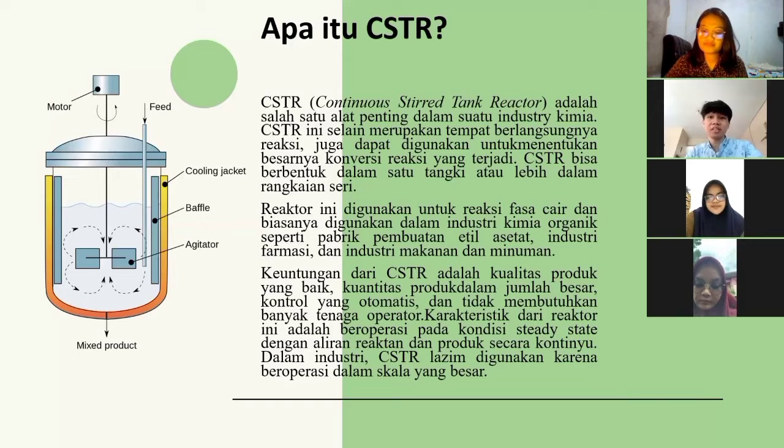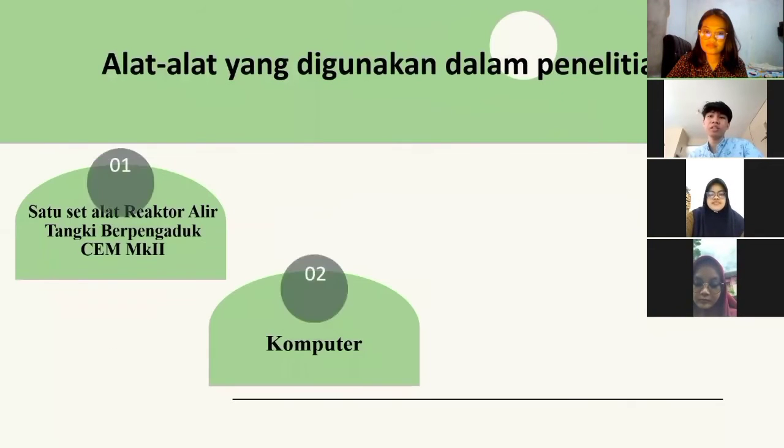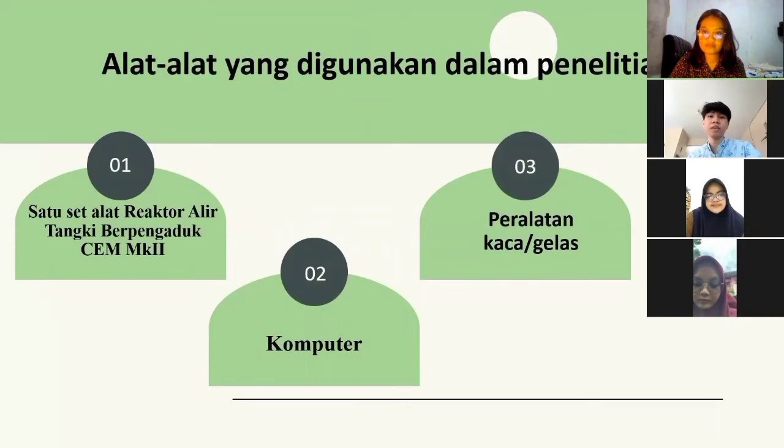Okay, the next is the equipment which is used in the research. It will be explained by Nurul Reski Anugrah. Okay, the tools used in the research are: one, a set of stirred tank flow reactor; two, a computer; and last, glassware. I think that's enough. I give feedback to the moderator. Thank you.